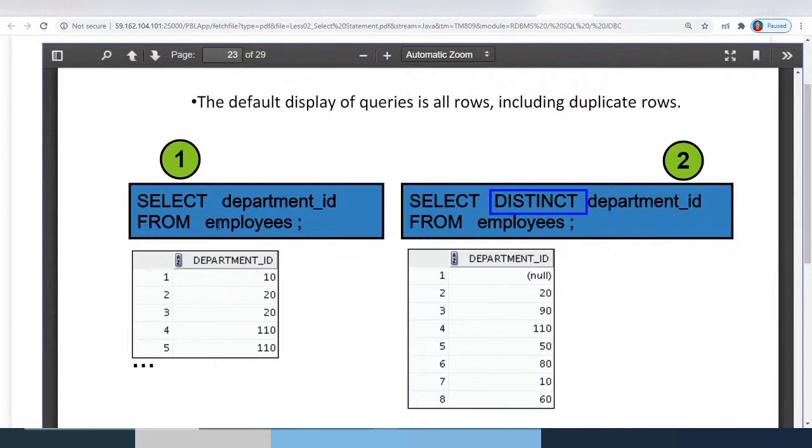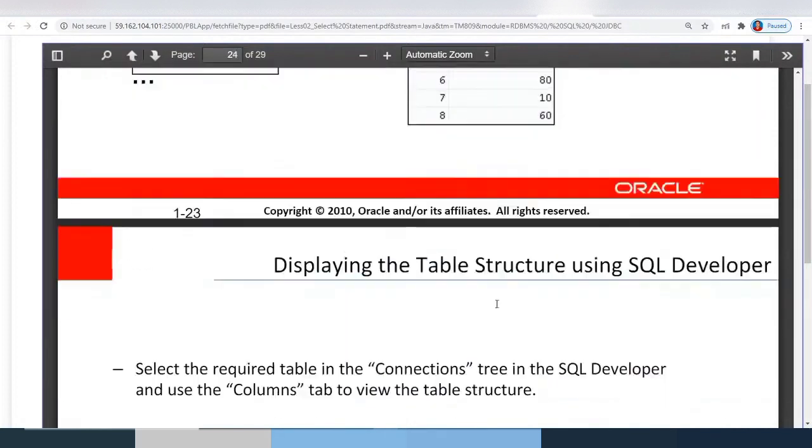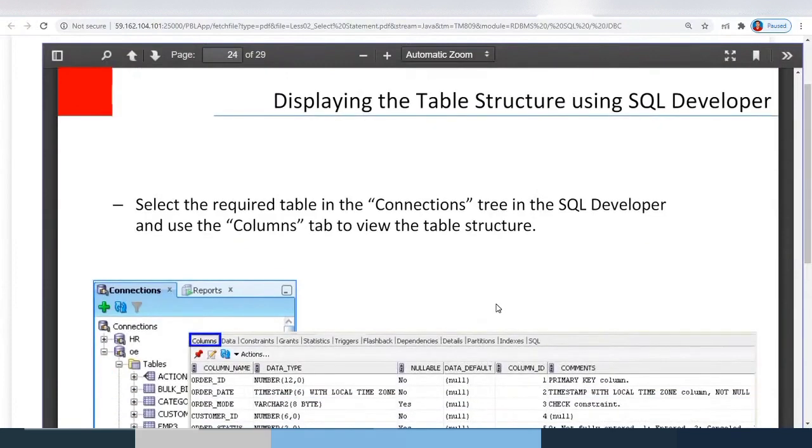As you can see in the first one, department ID 20 came 2 times, 110 came 2 times. Coming to the second one, even though the null is being displayed, it's still not repeated. So this is how you can use the distinct keyword in order to get unique values only.